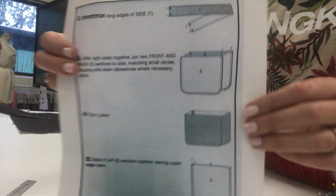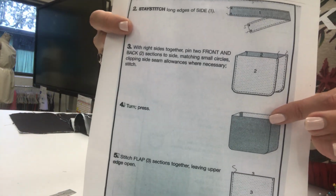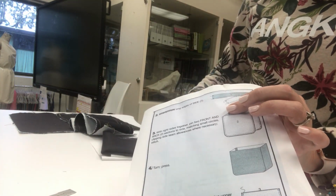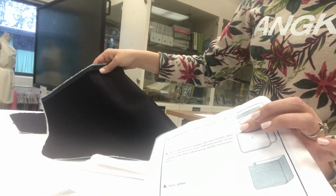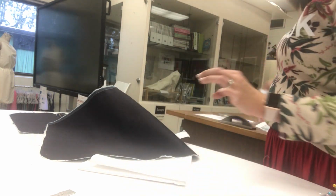Okay, so by now you should have already done step number 2, which is stay stitch side, top and the bottom. These are instructions for number 3. Sewing right sides together, the 2 front and back pieces, 2 of these, and you're going to sew them to side. Okay.